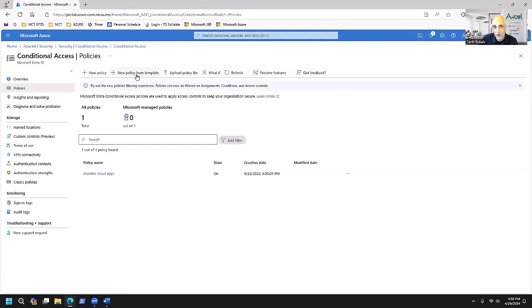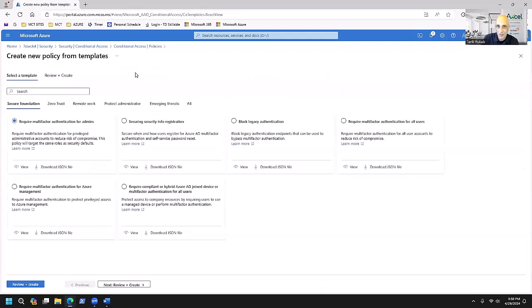But I would like to show you that there is actually a template readily available for this because, once again, it is by far highly recommended by Microsoft and a real-world best practice.